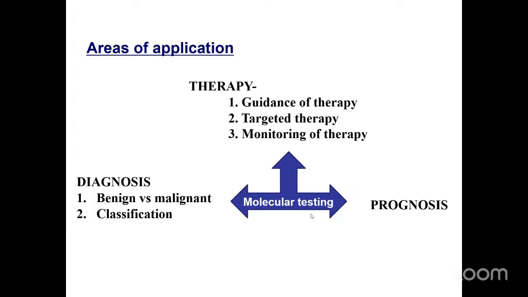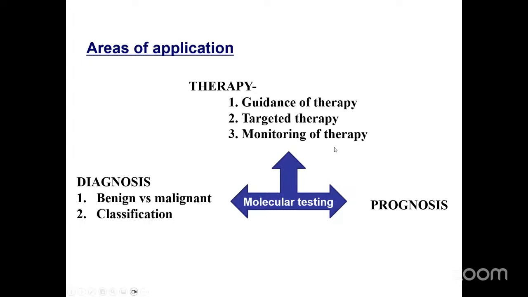They are for diagnosis as well as for therapy, as well as for prognosis, but some are purely for one or the other. When you think about diagnosis, there can be two ways of thinking about how it can be helpful. Are we confused whether a lesion is benign or malignant, or do we know what it is, but we just don't know the classification, and this is going to help us classify the disease further.